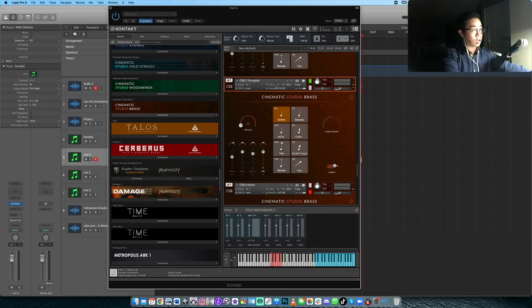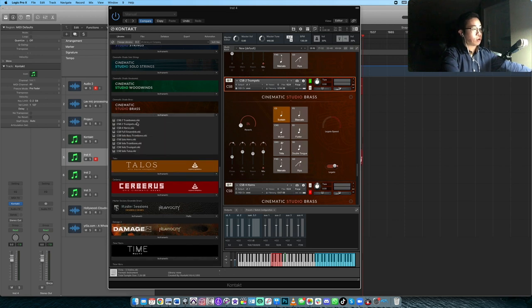Okay, here are the combinations. So we have two trumpets, two trombones, and four horns. Horns have very good layering capability, so you can have up to 12, 15 horns, and they'll still sound awesome. So let's have a listen to that.